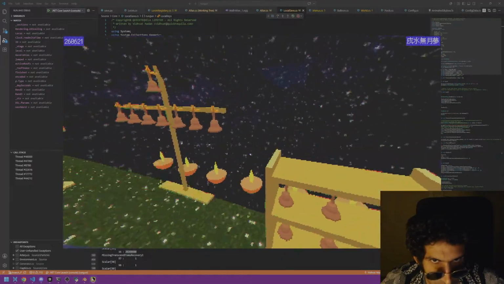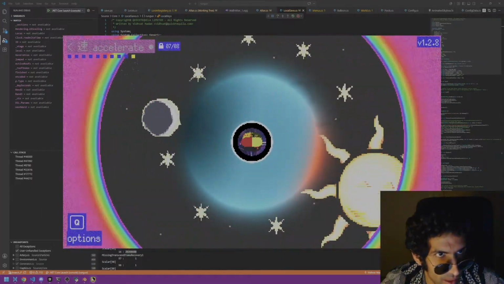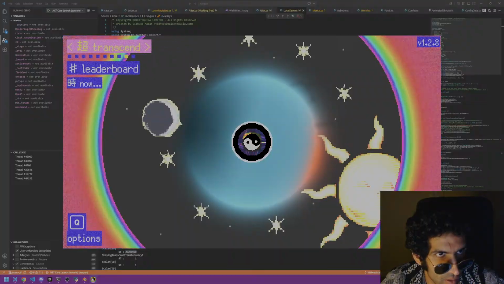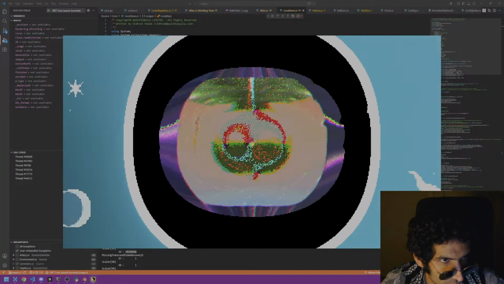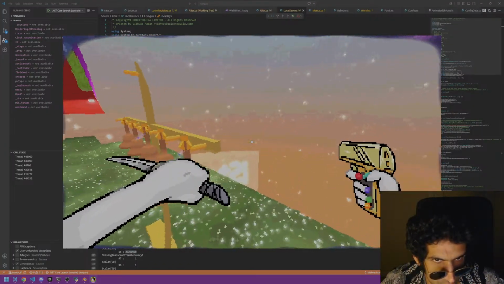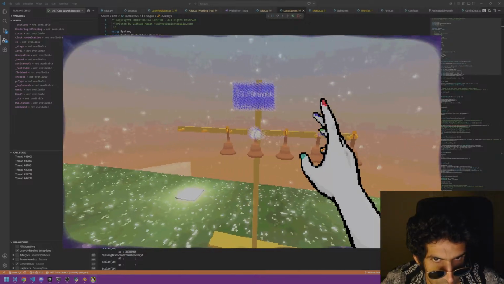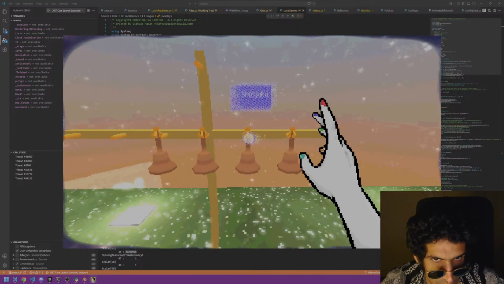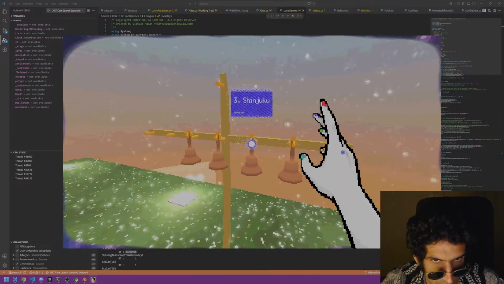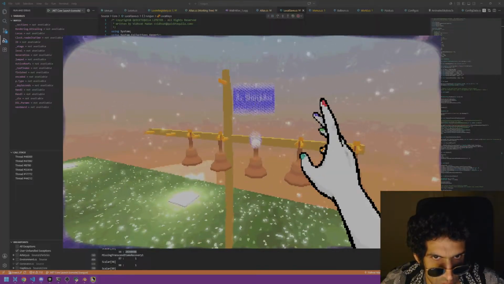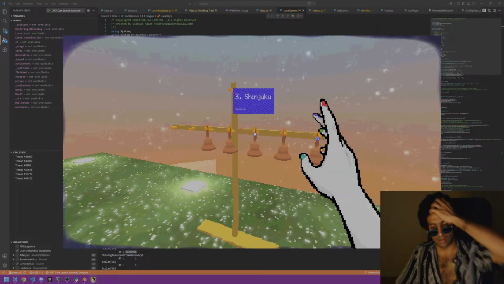You collect all these bells, okay, and then over here in manifest mode, I think it'll be cool if these bells were actually the bells that you collected in transcend mode.